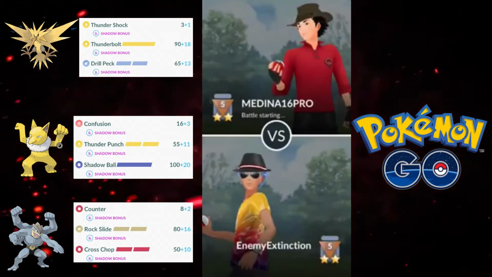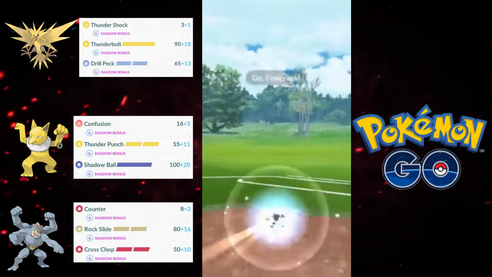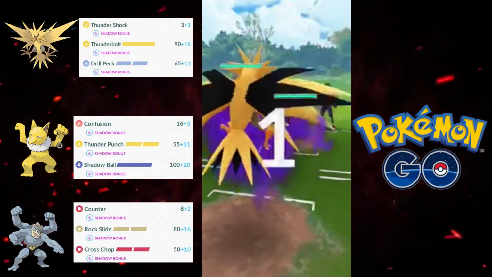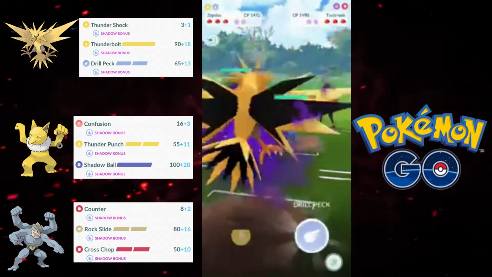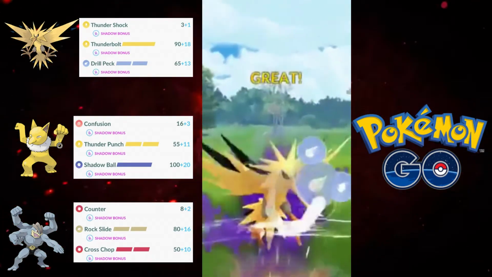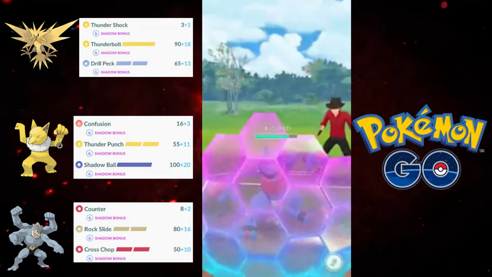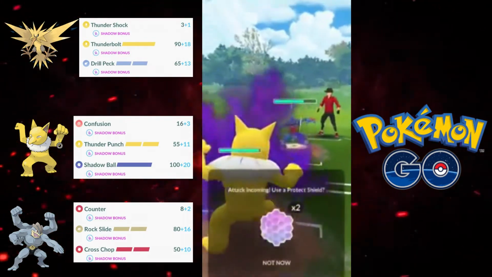So going on to the next match here, I believe this is the Toxicroak lead. Yeah, so this lead, Toxicroak is kind of scary for this team. Obviously, I have Hypno to cover it, but if they get rid of Hypno, and I have no shields, Toxicroak is a viable threat to me. So I'm going to go ahead and launch the Drill Peck, which they are going to shield, obviously. And then I do switch into Hypno here, and they go for the Mud Bomb.